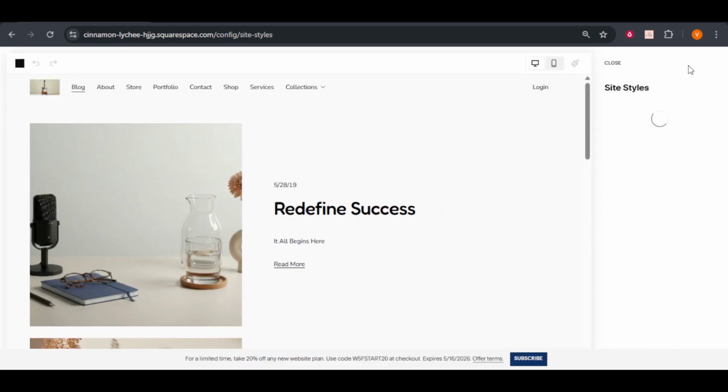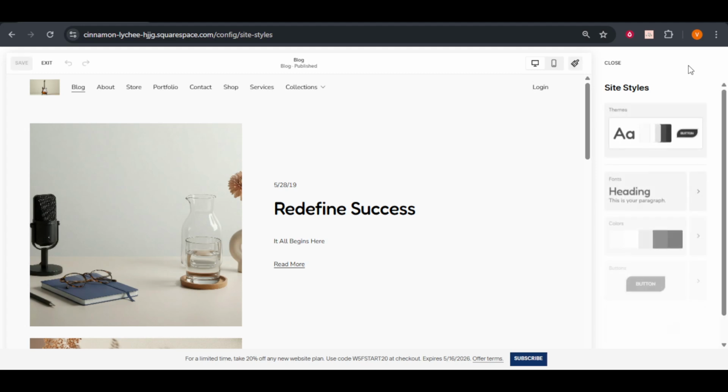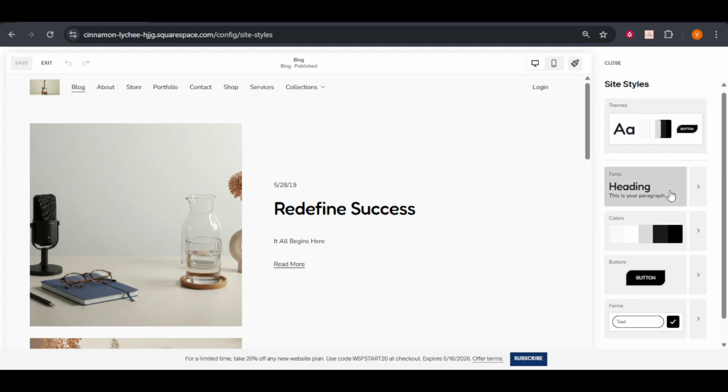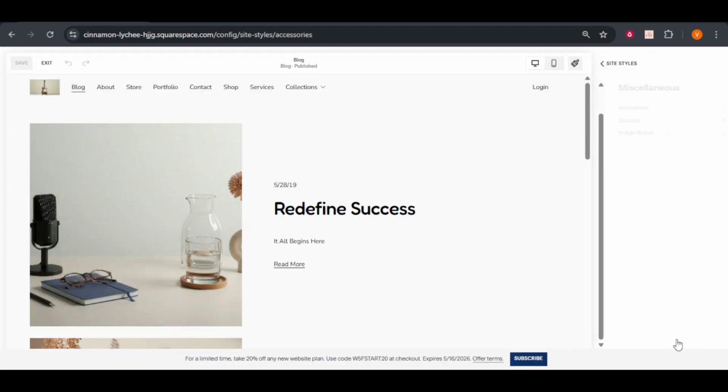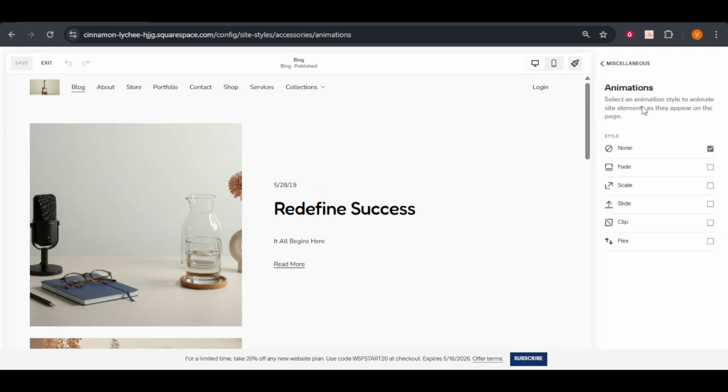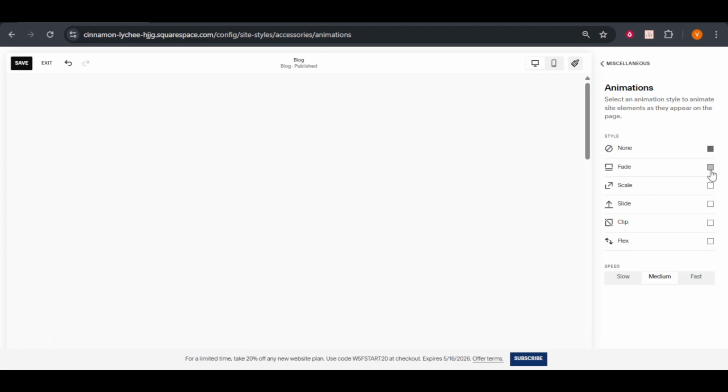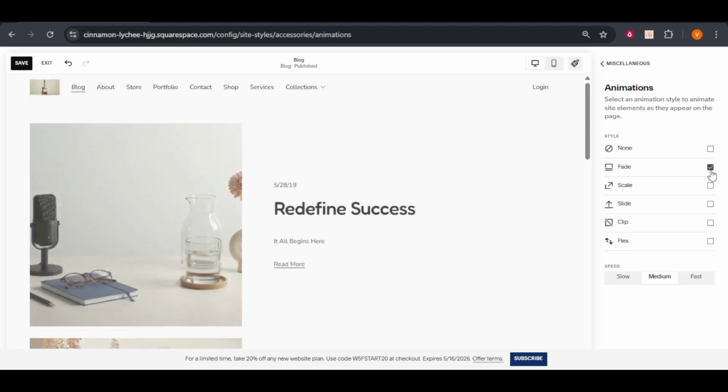Once you've clicked the paintbrush icon, a menu will appear. From here, you'll want to focus on the Animations tab. Selecting this tab brings you directly to the options available for adding animations to your entire site. This is where you can decide how you want your content to transition as users navigate through your pages. Now comes the fun part, choosing an animation style that best fits your website's aesthetic and purpose.